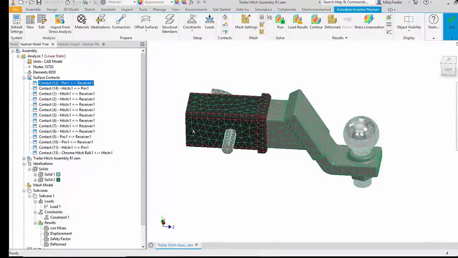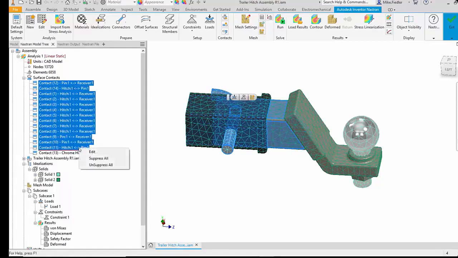So in that case, we might say to ourselves that the bonded connection is not appropriate. As far as changing them, I'm going to change all of them except for the one surface contact that is the hitch ball. I'm going to leave that as bonded, and I'll just shift select all the other contacts, and we're going to change those to a different type of contact.